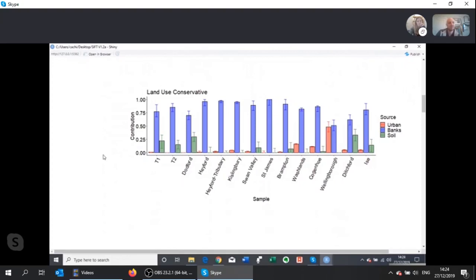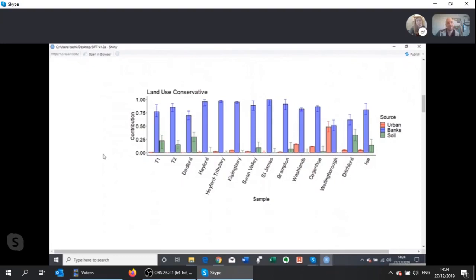The channel banks are really the dominant sediment source within this catchment. The main reason is that connectivity between fields and the rivers is effectively next to zero. There's no obvious way that sediment can move from the fields into the river unless the rain is just heavy enough to really breach thick buffer strips. And the soils also are very clayey, they're not highly eroded.